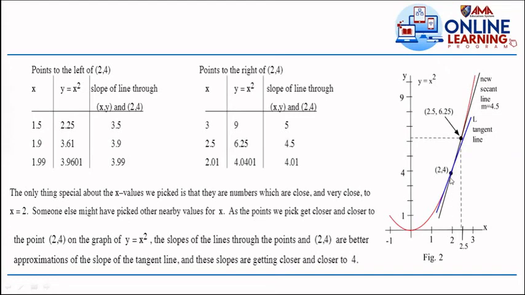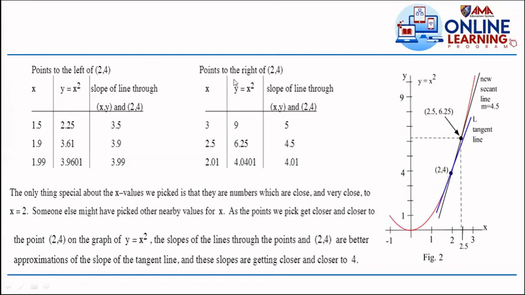1.9, ibig sabihin mas lapit siya. Nandito yung 3.61, so somewhere in this point. Okay? So, medyo ano pa rin siya, no? Malayo pa rin to be considered as tangent line along this way. So, we're going to get 1.99. So, your x squared is equal to 3.9601. And if we're going to compute for the slope, y2 minus y1, x2 minus x1, we're going to have an answer of 3.99. Okay, so medyo malapit na siya. Somewhere along this point. Okay?